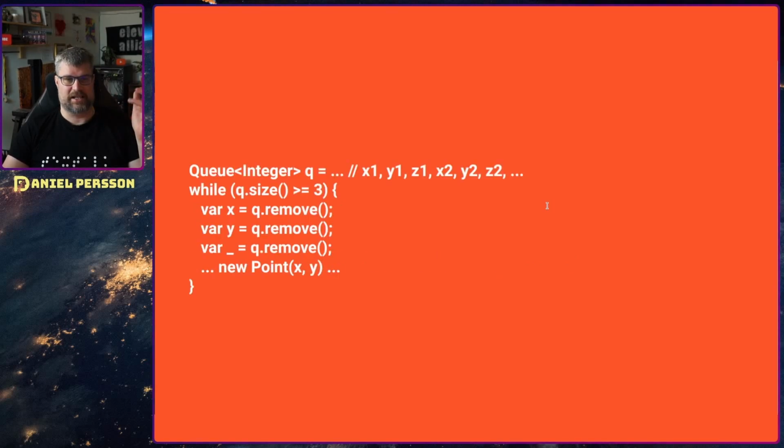So this is a good thing for the reader as well to know that this is not important. So here is an example of a variable where we get 2 of the 3 variables in a point. So we don't care about the set value. And then we can say with just an underscore that this variable is not interesting. You can still fetch it and have it there, but for the reader, we know that that will never be used.